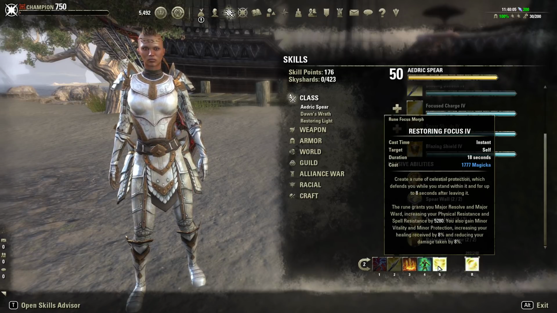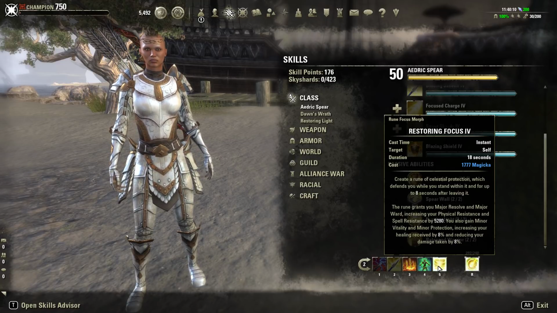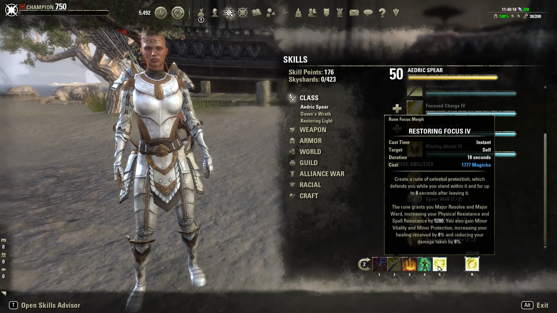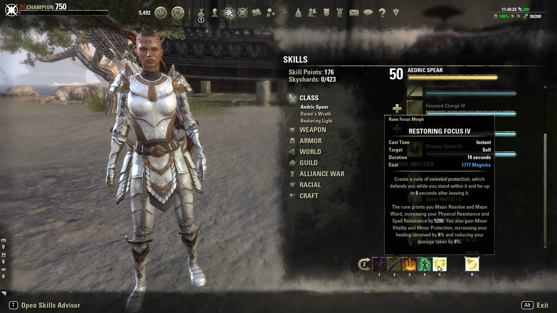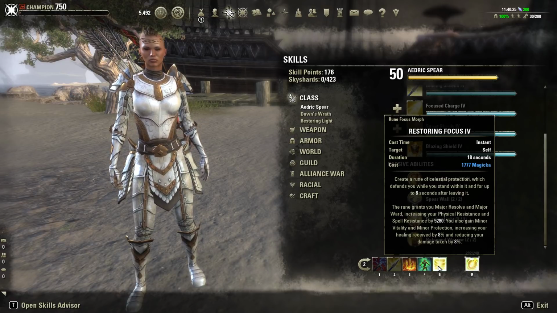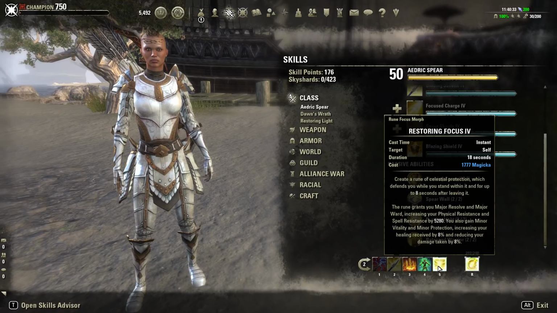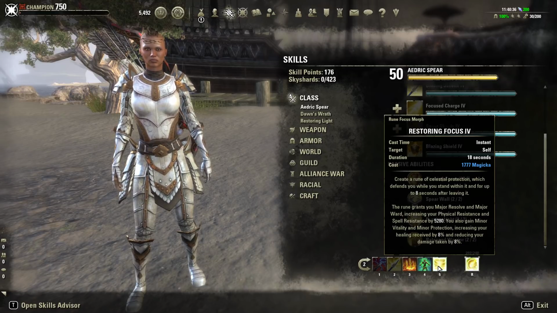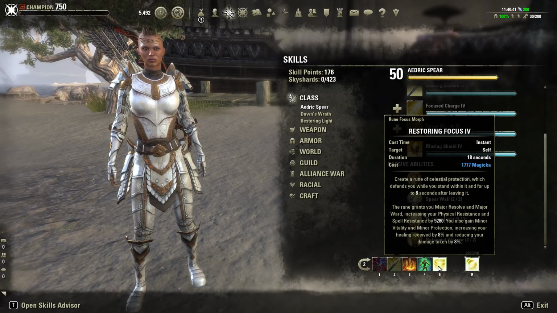Next up on our bar is Restoring Focus. This is a great ability. One thing you have to understand about this ability is you can place it. It's super cheap, 1777 Magicka. So you can place it, move out of it for 8 seconds, move back into it. It's going to give you Major Ward and Major Resolve, increasing both physical and spell resistance by 5,280. You also get Minor Vitality, increasing your healing received by 8%, and Minor Protection, reducing your incoming damage by 8%. So you get a really good amount of damage reduction and damage mitigation. So really good trade-off, plus really good healing received.